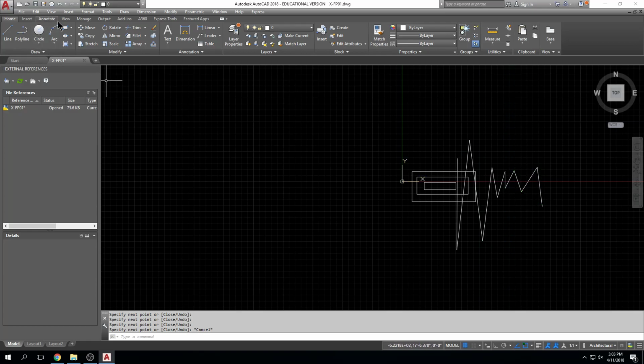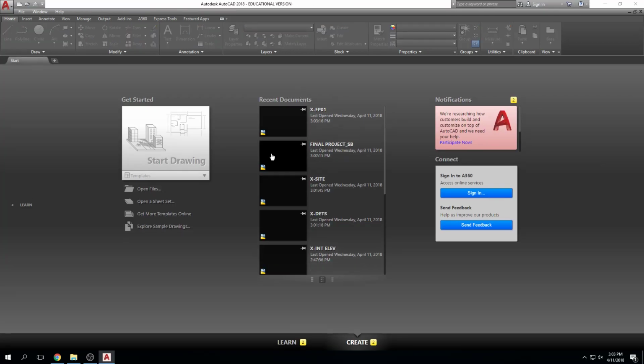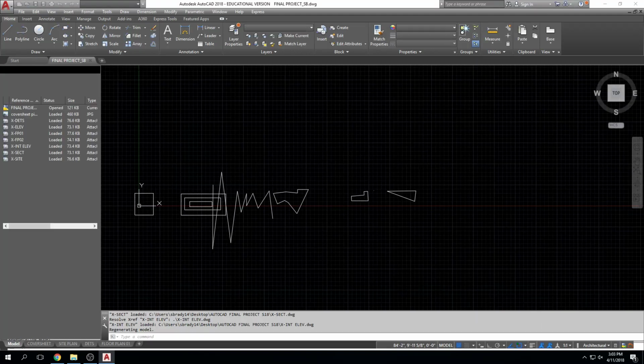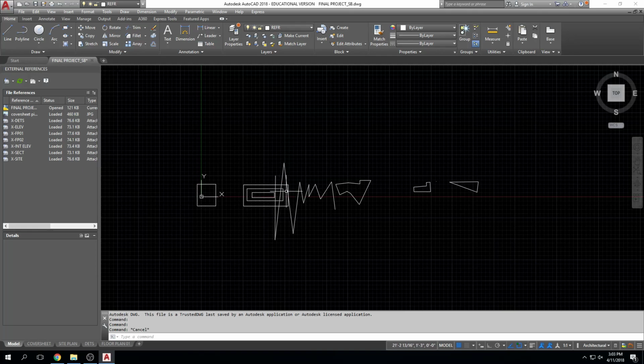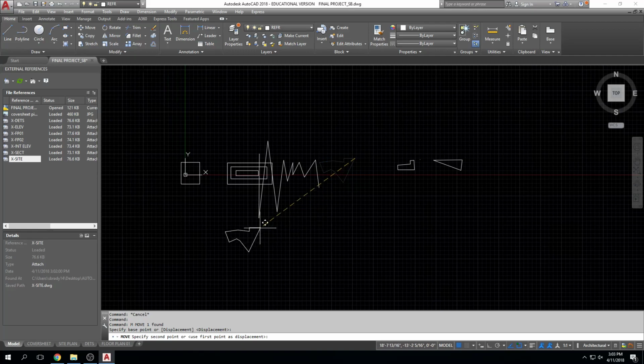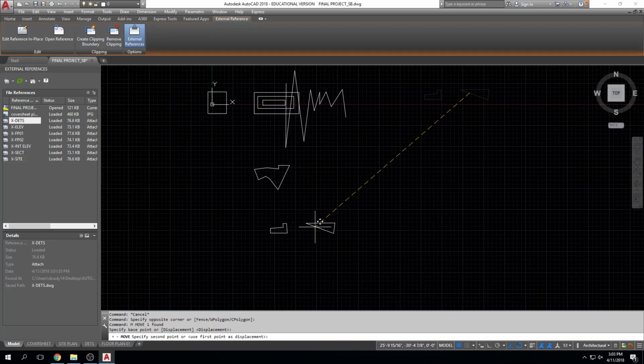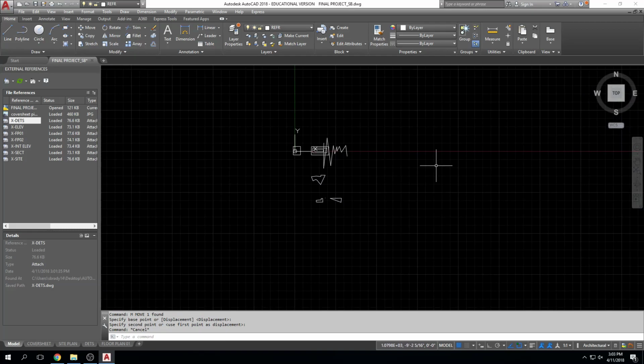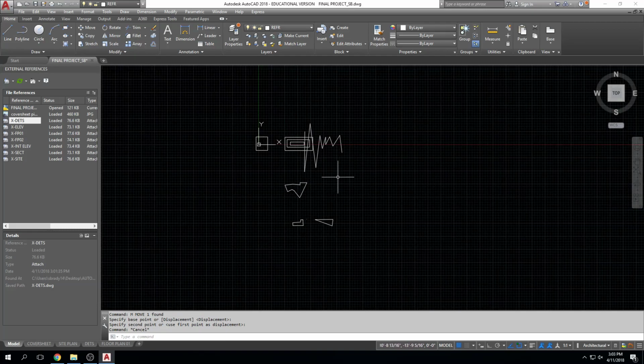Okay, I hit save, I close it out, I go back to my final master file, and there are those lines that I generated. Maybe these would be better oriented horizontal or vertical, right? So I have my files, and you can see I can go back and forth, and it updates in this master file. You will do all of your work in your individual files, and then you will compile them here, and you'll print from here.